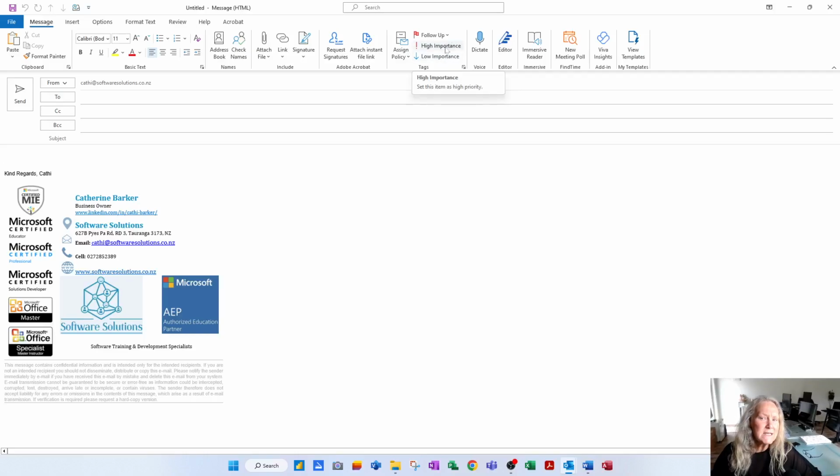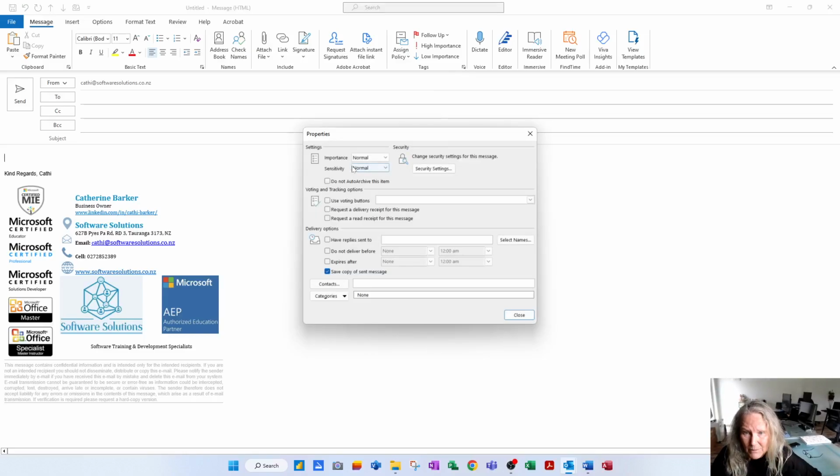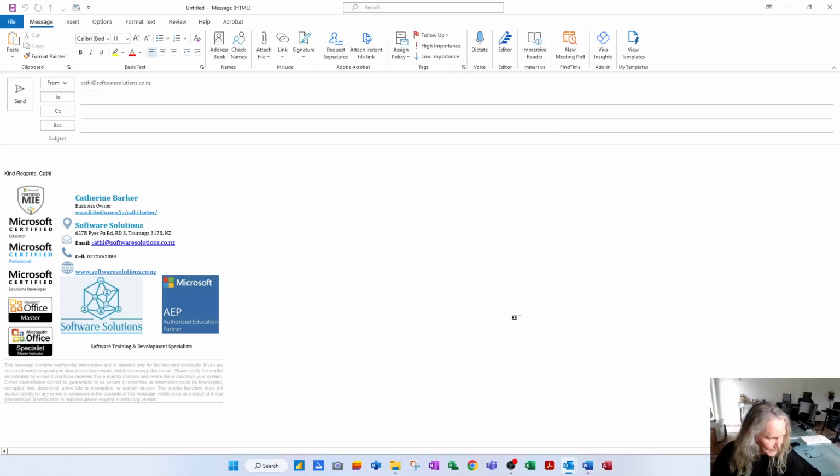If you send an email, typically the importance or the priority is set to normal. But if you want to indicate that this is an extremely important message, you can click this button. And if you want to indicate that it's not an important message, you can click this button. That will appear at the other end in their inbox with either an exclamation mark indicating visually that this is an important message, or with a blue down arrow. I'm just going to leave my priority or importance at normal rather than high or low.